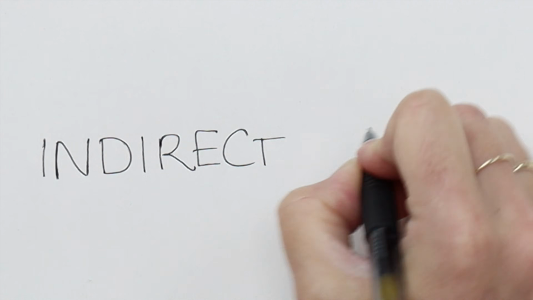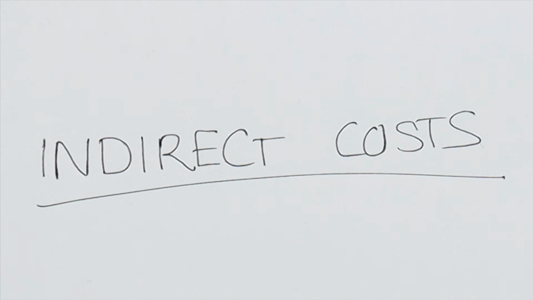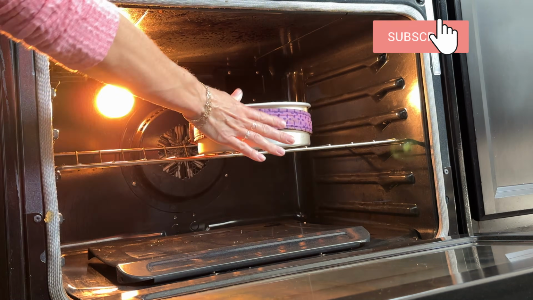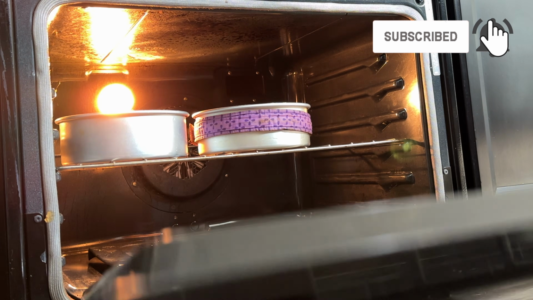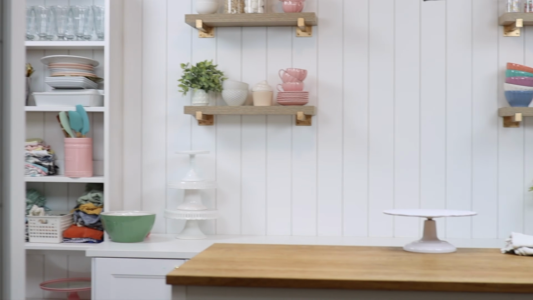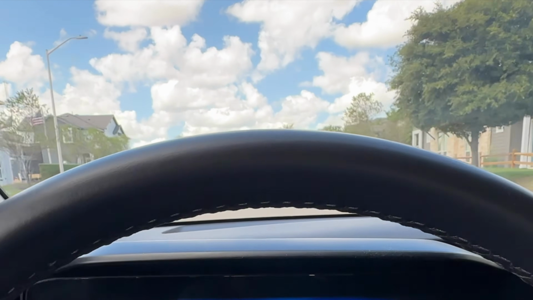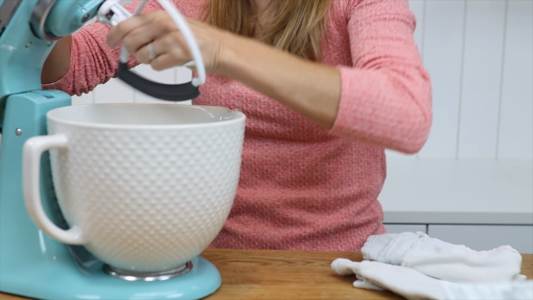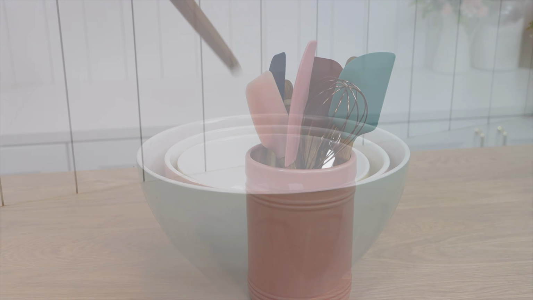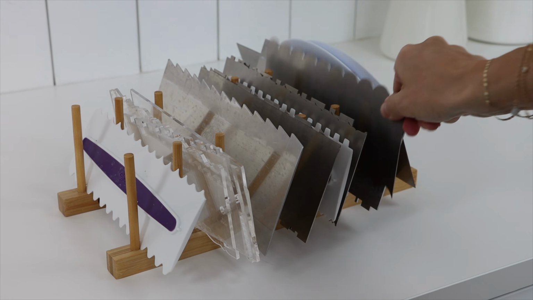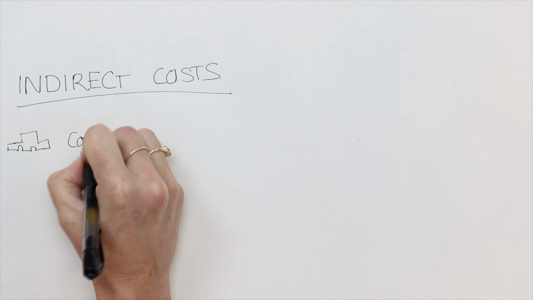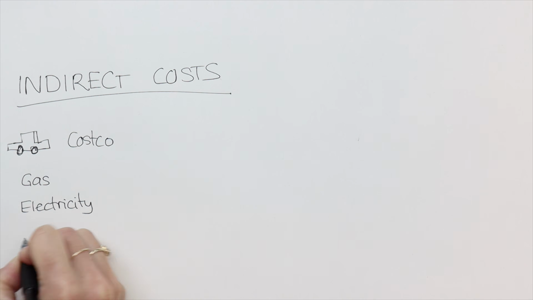Indirect costs are the things that aren't going to be boxed up and given to your customer, but still play a part in making it possible to make your cake. For example, gas or electricity for your oven, and a cake fridge if you have one, your rent if you rent a space for baking or selling your cakes, driving to buy your baking supplies, and buying a bigger mixer to make your cakes. We'll come back to the mixer and any other investments you make to be able to make your cakes. For all of the other indirect costs that are necessary to make your cakes, make a list of them and also how much each one costs per month.